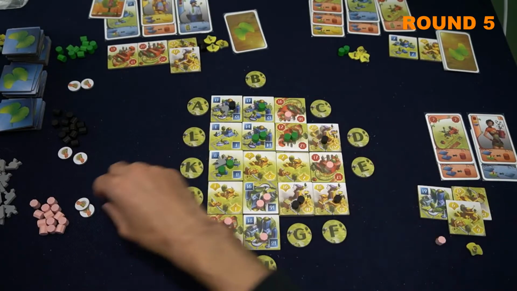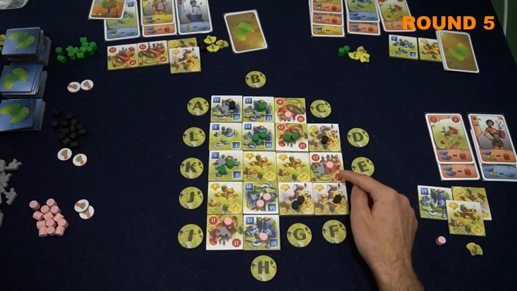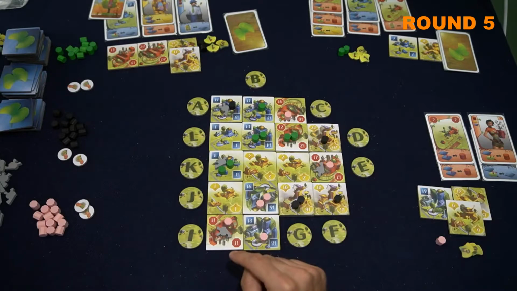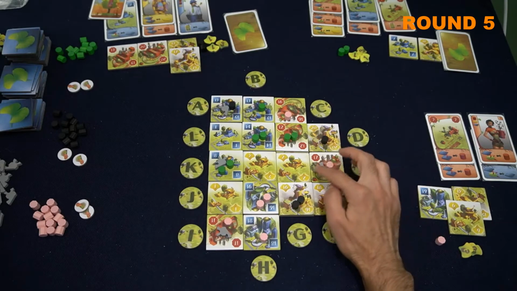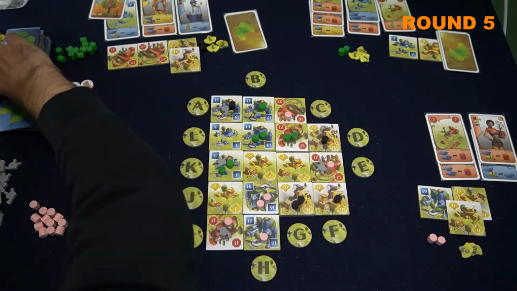So that's one with the construction marker. I get to discard this card. Now I'm going to get 1, 2, 3 points only from that placement. Boom. And that's about it. Oh, and I get a resource and a tile. So get one of these, and I'll grab a tile.